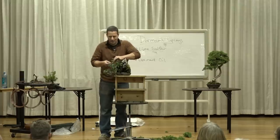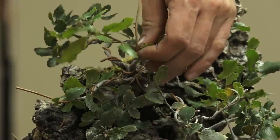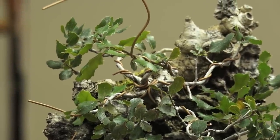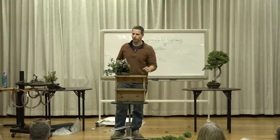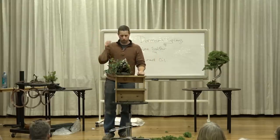So when we get towards the end of the fall, are we going to be pruning? Are we going to be reducing foliage? Are we going to be tampering with that mechanism? No, no. Leaves start to turn color. Leaves start to fall off. What are we doing at that point if it's a deciduous tree? We start to prune then, right?